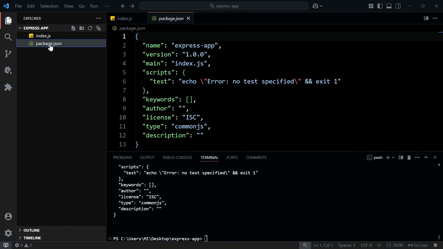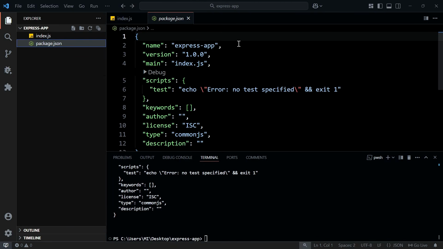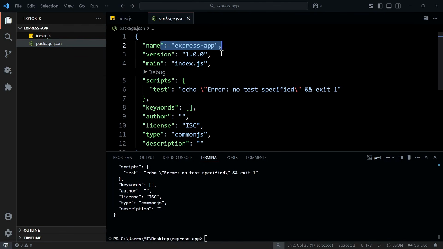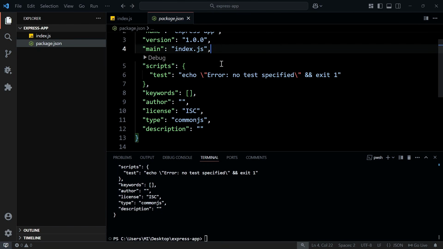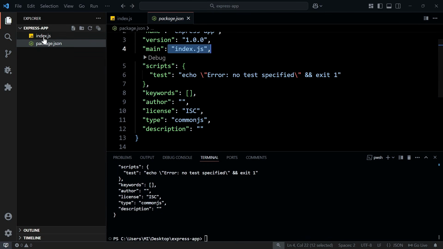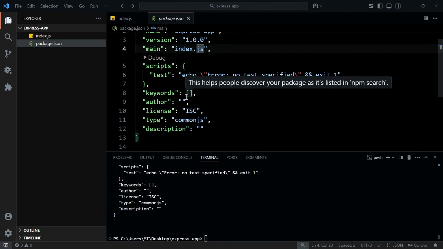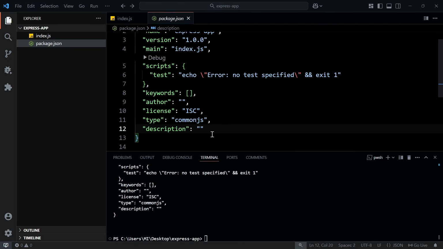In this file you can see we have the project name, version, then we have the main file that is added here, that is index.js. So this index.js file has been added here. After that we have pre-built scripts, then we have other properties related to this project.